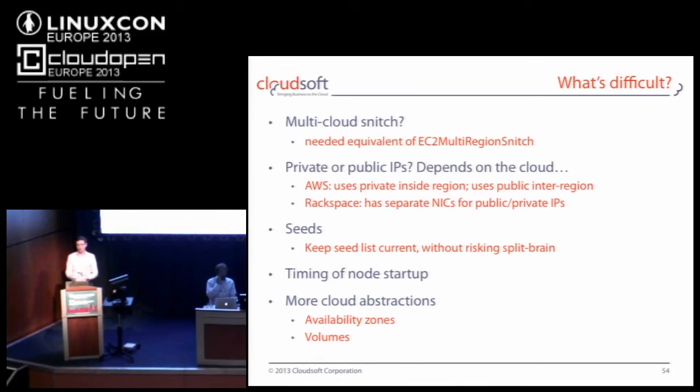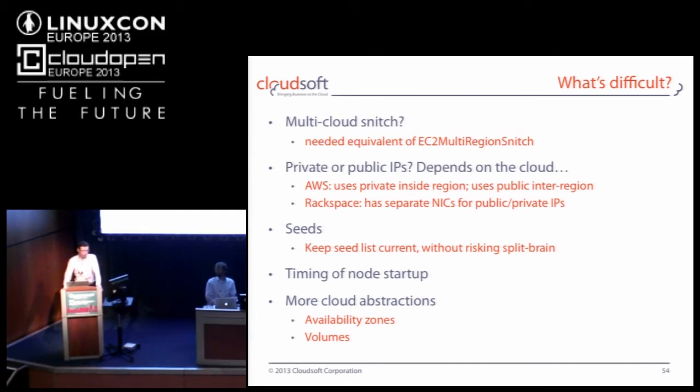So in the simple case, it's pretty straightforward. You just tell all the nodes to have the same seeds, and they all start up. But if you're dealing with something that's a bit more dynamic, the addresses you gave those first nodes, those machines may have failed and been replaced. So the set of seeds has therefore got to be a lot more dynamic, and you've got to be quite careful about updating this list as nodes are added and removed to make sure that you don't then get nodes forming their own subclusters.